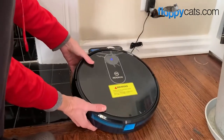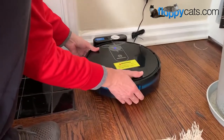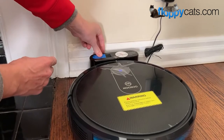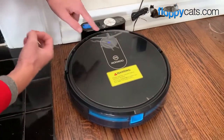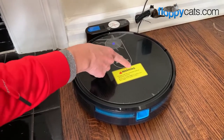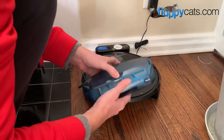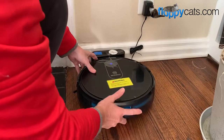Obviously with any electronic, you want to plug it in first. It's got the charging dock and then an AC adapter that you plug in on the side. You know it's charging because it talks to you — kind of cool. It has this little brush and then there's a blade right there, which I imagine would help cut through hair or get debris out. If I had kids at home, I'd probably take that brush out just to be safe. The power button is blinking blue indicating it's charging. Here's where all the debris gets collected, and you can just dump it out — the filter helps while it's collecting.